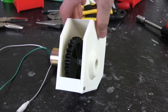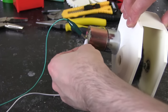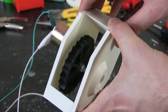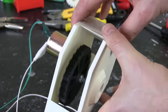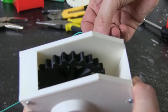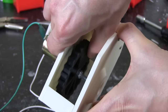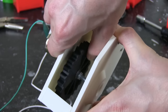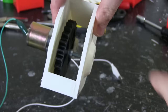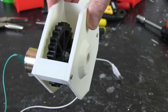Here's my gearbox assembled — just one gear and the motor turning it. If we put some power on it, it seems to run okay. There's a bit of a rattle which I think is just the black gear isn't quite clean all the way around — there's a bit of the brim stuck on it still — but it runs okay. It seems to have quite a lot of torque; I can squeeze that quite hard and it can still turn. So it should be fine for moving that head backwards and forwards. Let's get that mounted and put a shaft in to push that other lever.